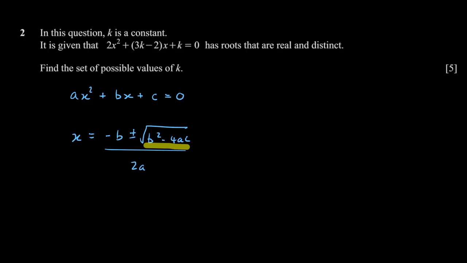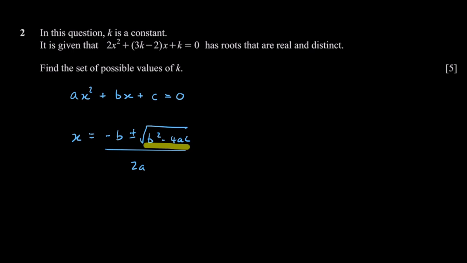But then on the other hand, if b squared minus 4ac is a positive number, then we can square root it, so that's fine. And let's say it's like positive 4. Then what we would get is minus b plus the square root of 4 upon 2a, and then minus b minus the square root of 4 upon 2a, and those would be two different answers, two distinct answers.